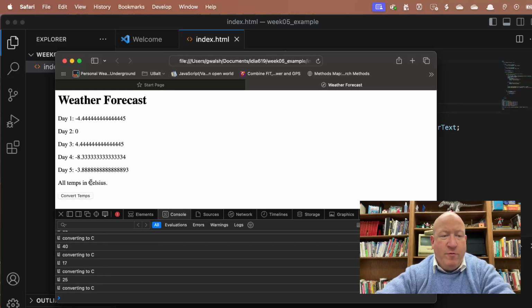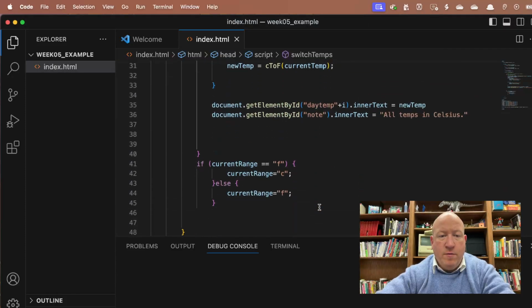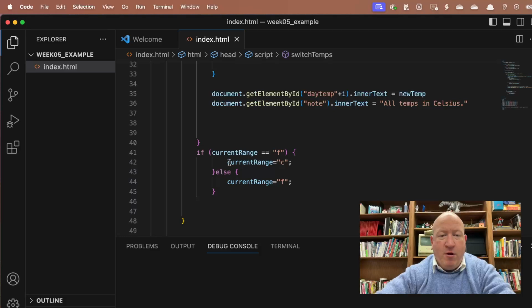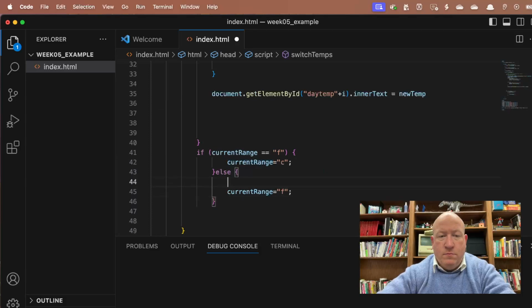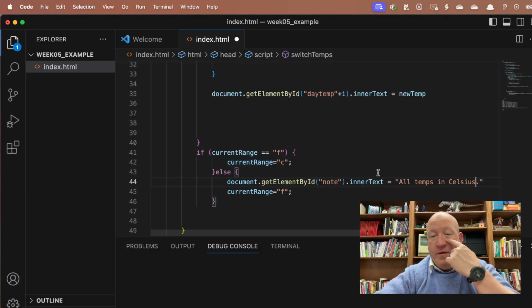And then, of course, how do we do this? We can put it in here as well. We can say, pull this text out here. Temps in Celsius, and in this one, sorry, it's Fahrenheit.